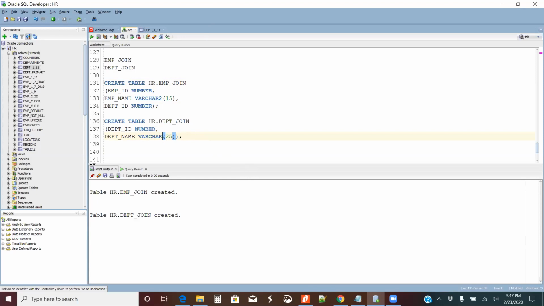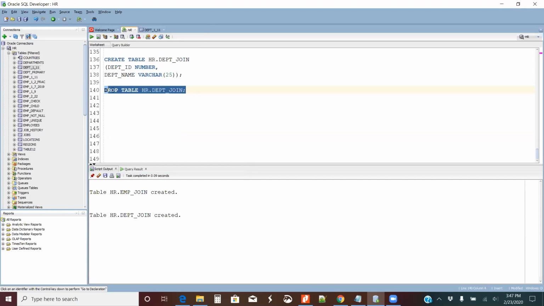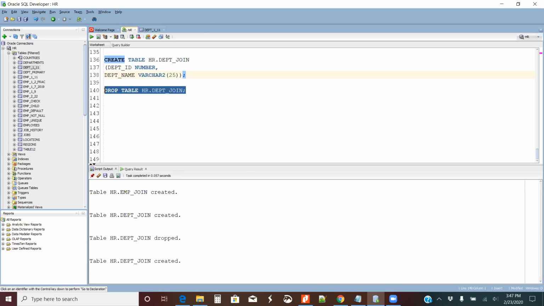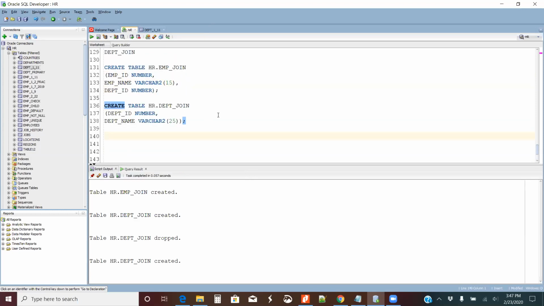Yeah, varchar 2. So create those two tables.